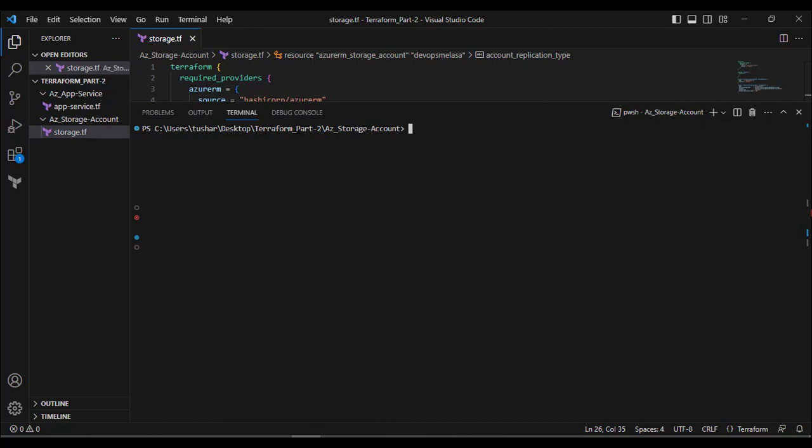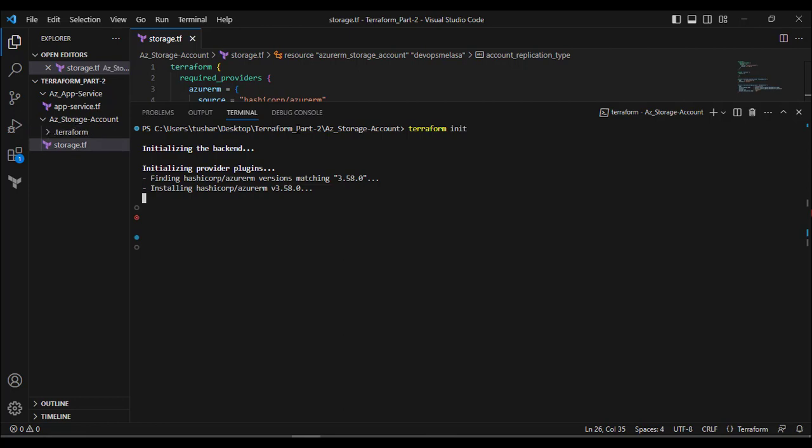The first thing I need to do is go and do terraform init, to download the required provider. So I'll just go and run the command terraform init. So it will go and download the provider for me. And the second thing is we need to run the terraform import command based on the syntax we have. So let's wait while this init is happening.